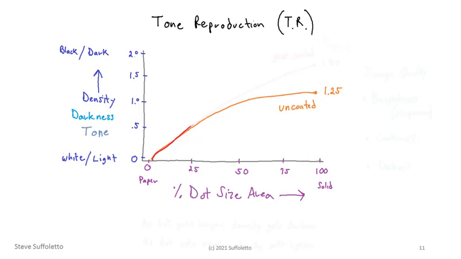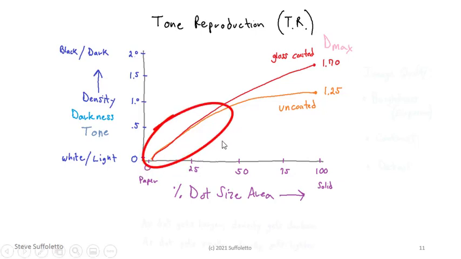And if you're printing on uncoated or plain paper, you typically will max out, or D-max, at 1.25. If you print on a higher quality paper that's coated and gloss coated, your maximum density, or D-max, will be more like 1.70. The eye is the most sensitive to the highlights. So for tone reproduction, we want to make sure that this area is faithful and accurate to the original, almost a straight line portion. It's not until you get into the darker shadows that we start to bend this curve. The eye is less sensitive, more forgiving in the dark shadows.